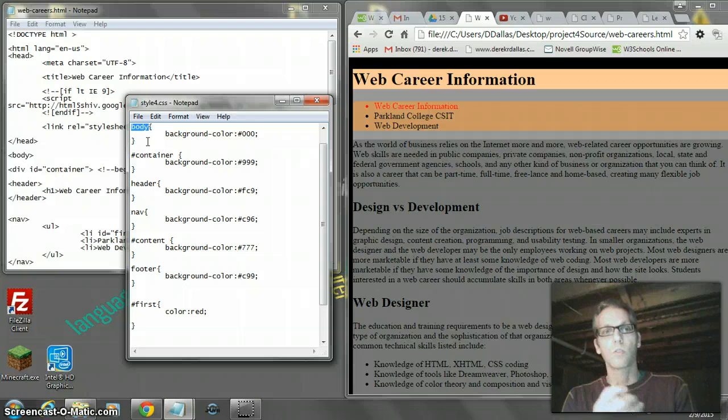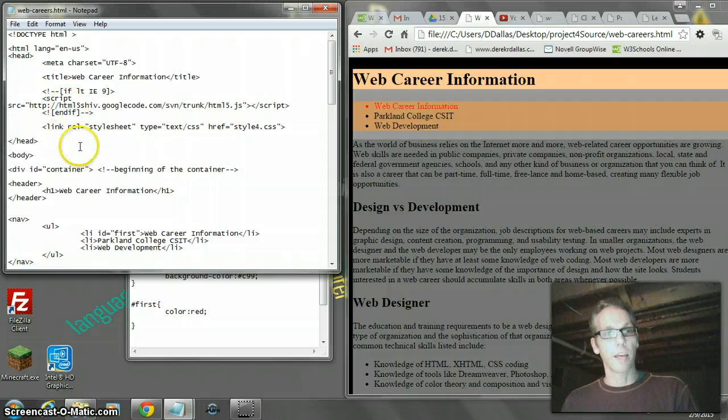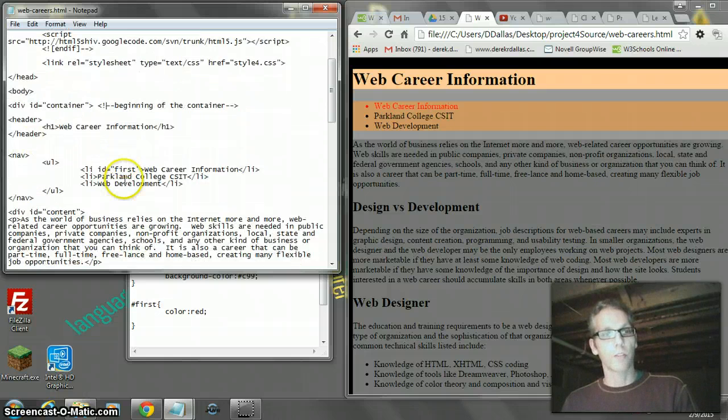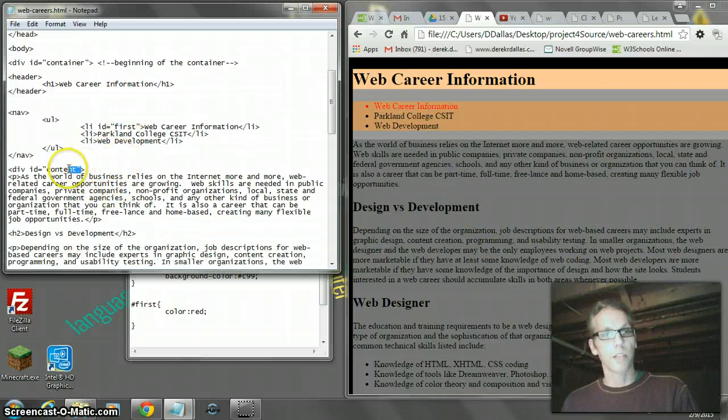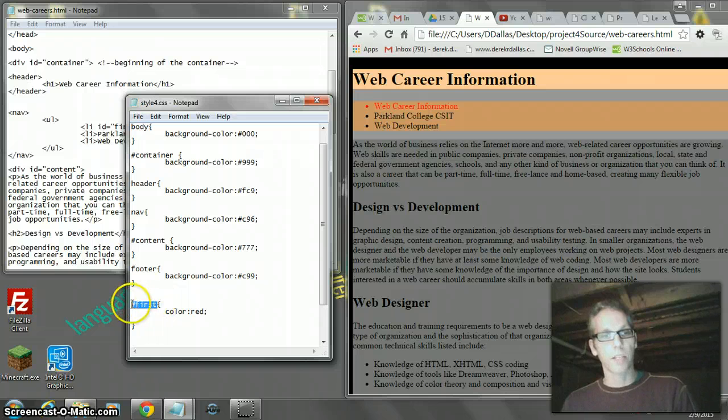The hashtag is used for things like IDs, and you use those IDs when you create your own basic elements. So in this particular case, I created the container element, and I'm using a div ID of container, a div ID of content, and a div ID of first, and I'm designating those things as attributes basically of specific elements.